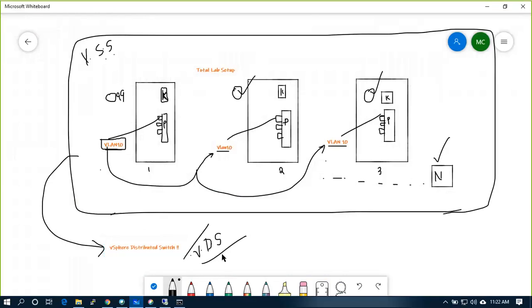Okay. Clear? Understood? Yeah. Okay, so far in the last 3 or 4 sessions, what we discussed about networking is vSphere standard networking. There is another concept called distributed networking or distributed switch that we will discuss tomorrow. We'll stop here because Sunil is also not here, and if we go further then he'll miss a couple of points, so we'll continue tomorrow at the same time.